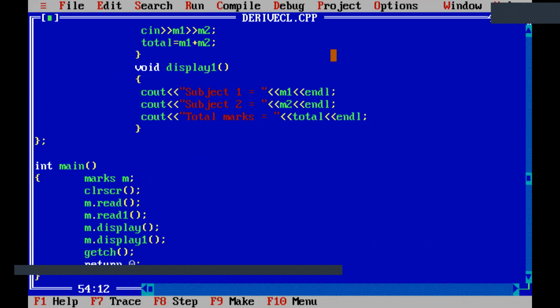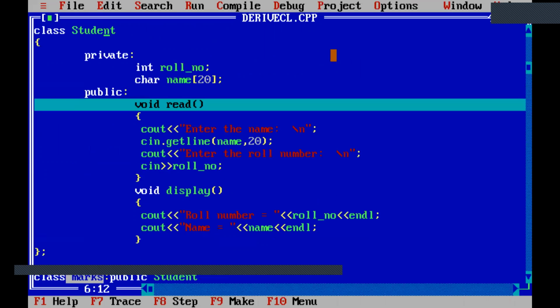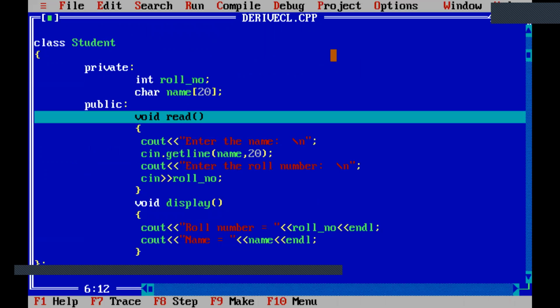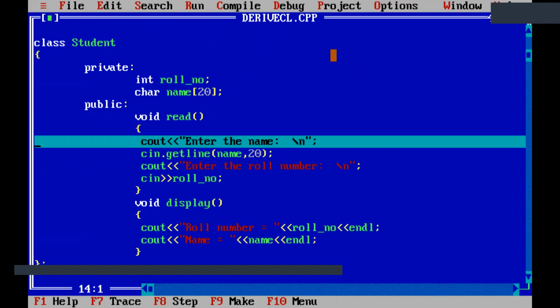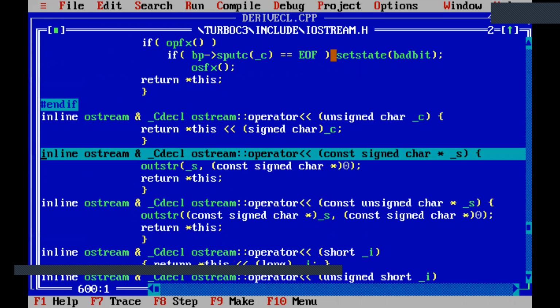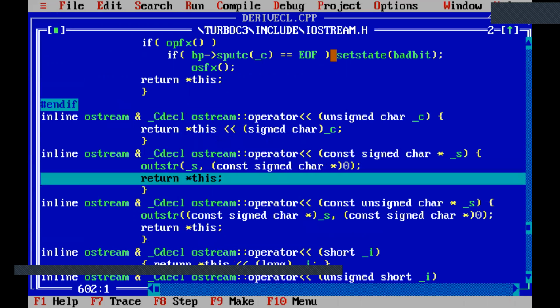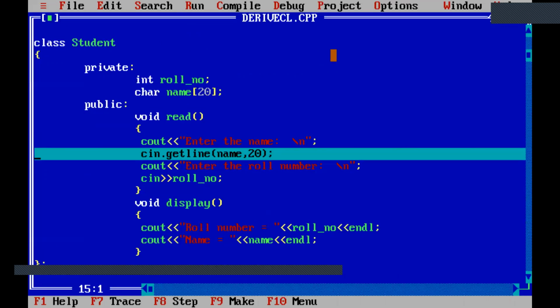M dot read, where did it go? It has shifted its line to the read function inside the base class. After that, it is going to say cout and enter its own predefined functions.